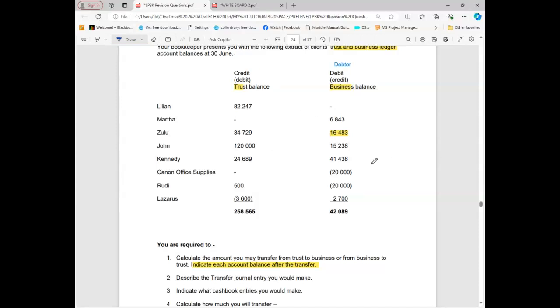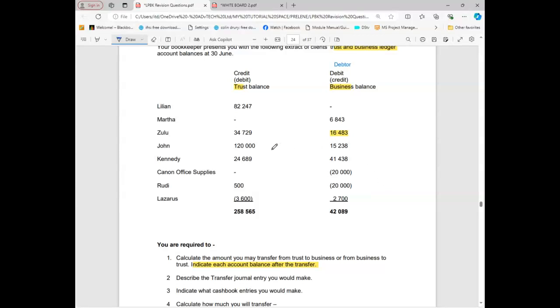So must we minus it? No, I want the transfer. Remember, minusing is when we want to find the balance after. So how much is the transfer? I don't know how to do this one because it's more than. I like that you understood that we don't have enough.